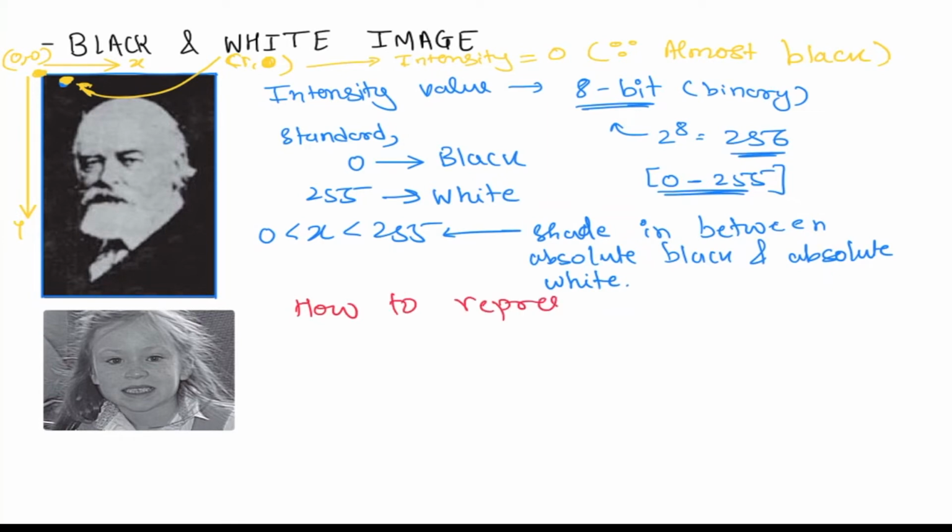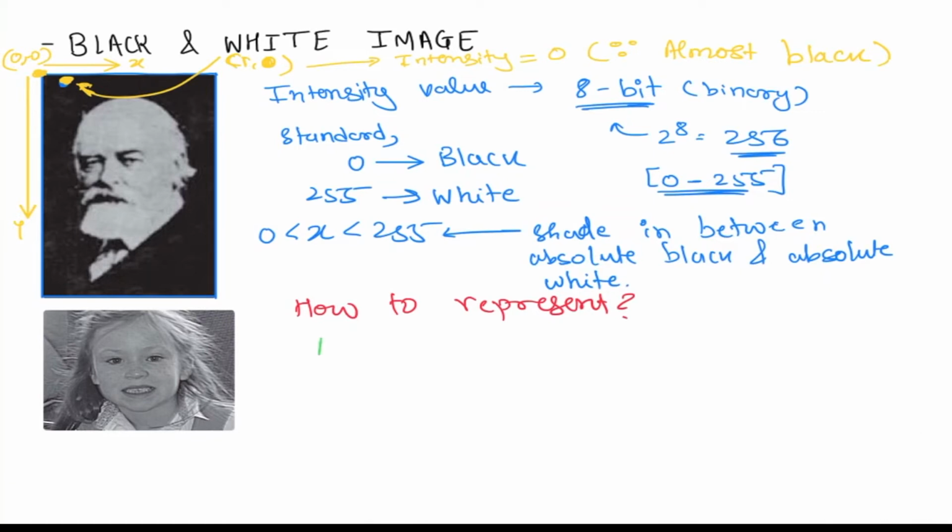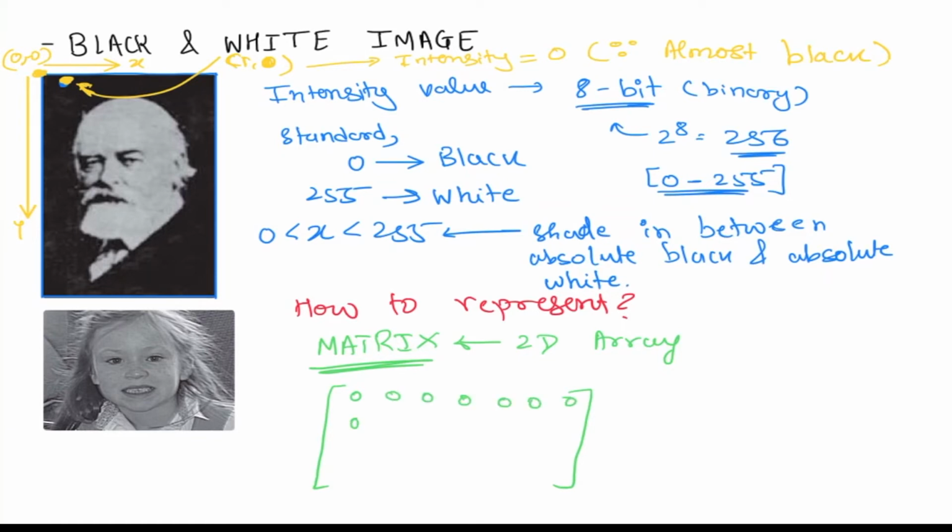So each pixel has an intensity, but how do we represent the entire image? That's the question. The answer is that we use a matrix. A matrix is nothing but a 2D array. Now I'm going to use a matrix to represent the image we have on the top left. So this is a matrix, and clearly the top row is all black, so I'm inserting 0 intensity. The left column is also almost entirely black, so 0 intensities.